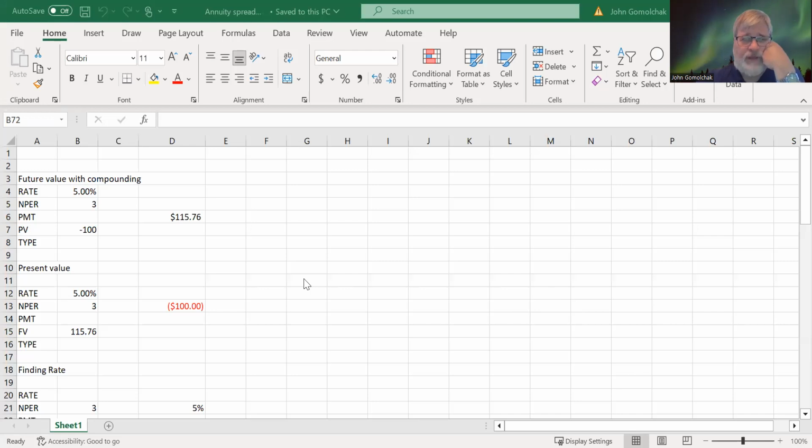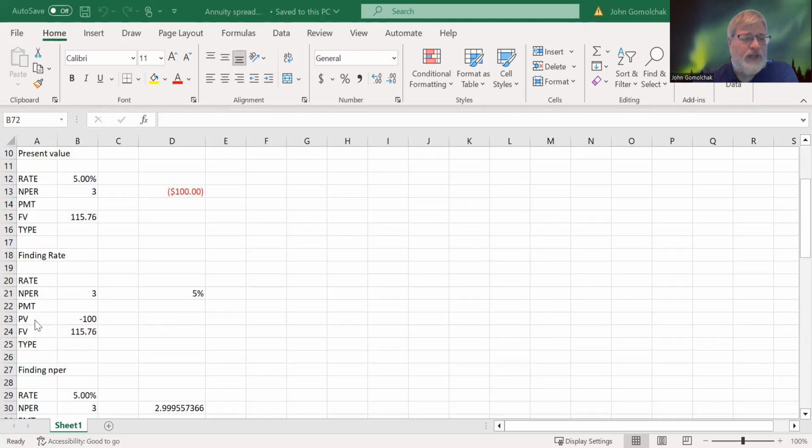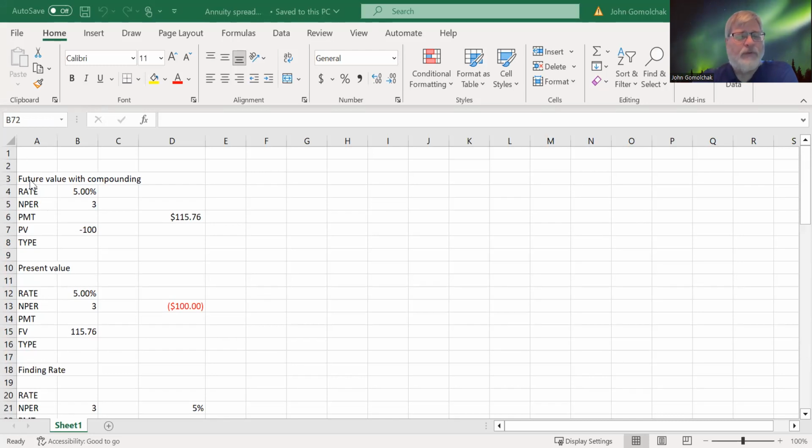Okay, now you have a spreadsheet that I didn't make it look all pretty or anything, but basically what I've learned is that when you're using Excel, what you want to do is you want to create a place to put your inputs, okay? And so for the future value calculation in Excel, there's certain things that you will find, and you'll find as I move down here that I've added present value and future value. Or when we're looking for future value, obviously future value is not an issue, but later on it becomes for other calculations.